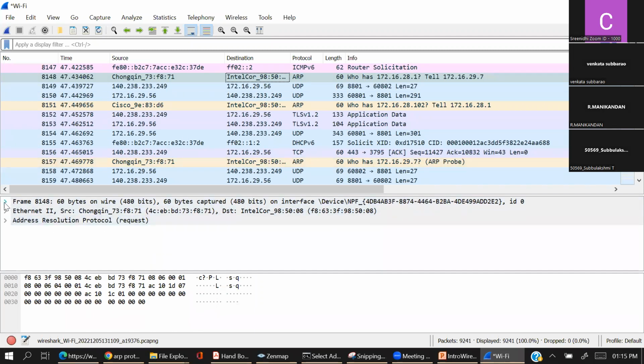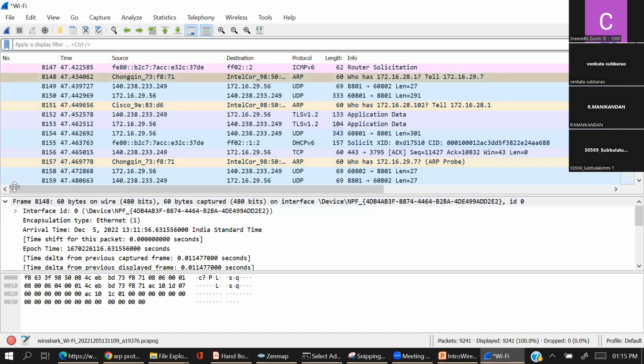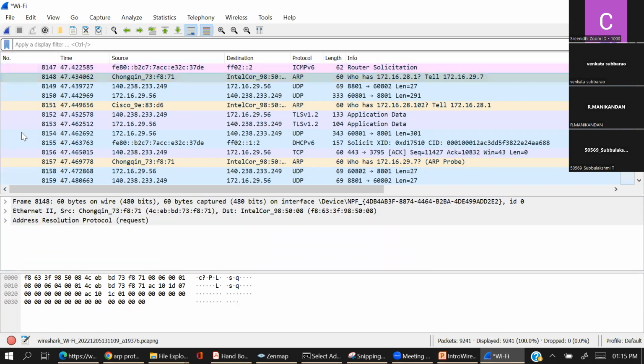You can see here in the second pane, there are 3 panes available. The top pane is for the display of captured packets, the second pane is for showing the details about the packet, and the third pane is for showing the content of the packet in hex.